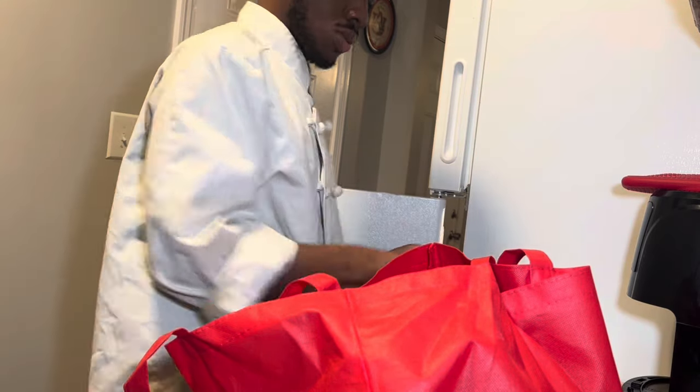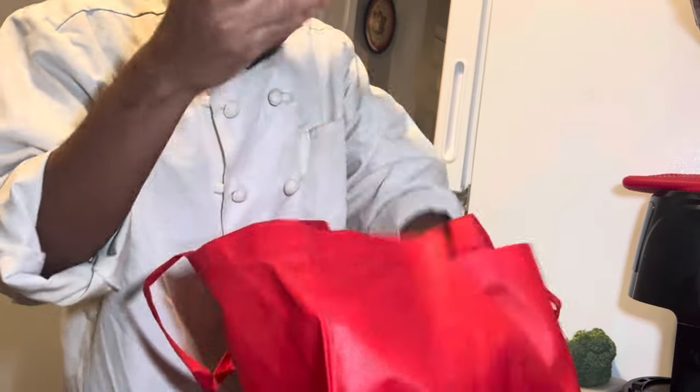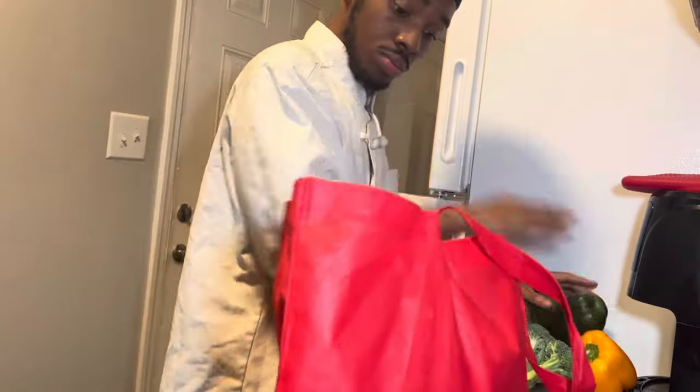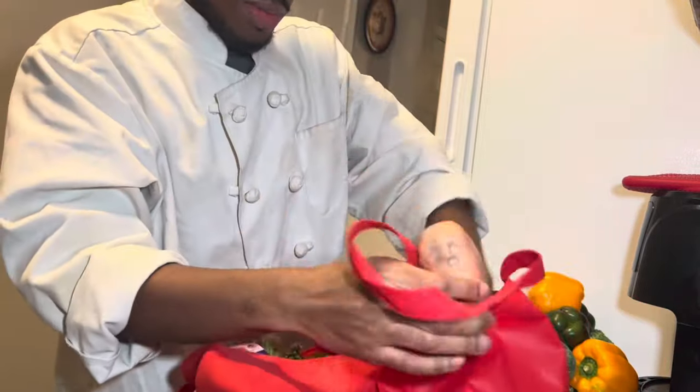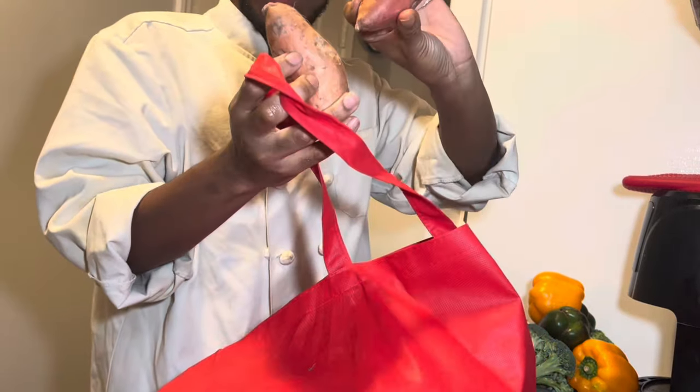You can see I ain't got nothing in my fridge for real. Let's see what's in these veggies. I'm sorry, let's see what's in this bag. We got some broccoli, more broccoli, yellow pepper, green pepper, another green pepper, another yellow pepper. All right, and then we got some parsley and, yeah, I don't think I'm gonna use those. Those look a little questionable. We're gonna toss these bad boys out.